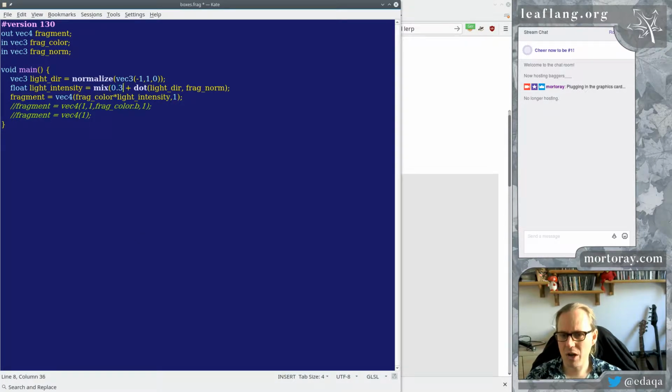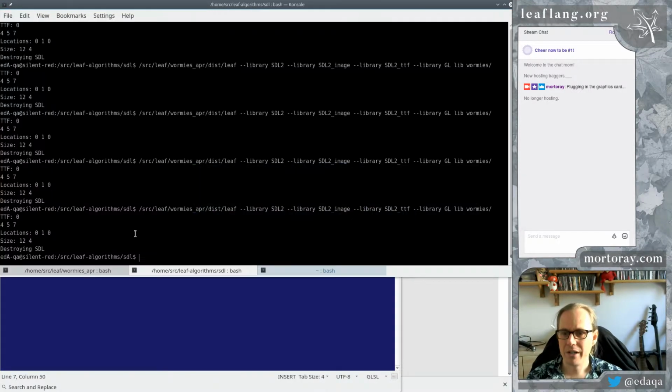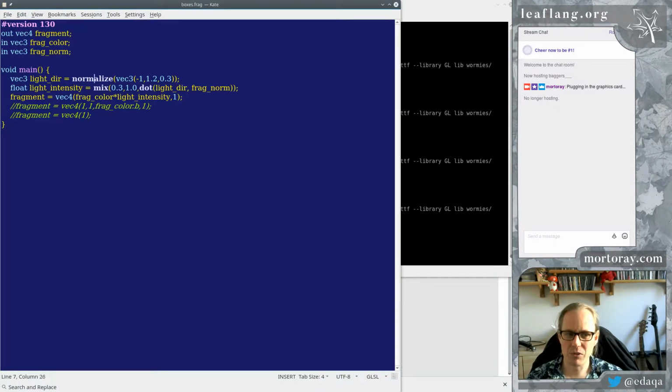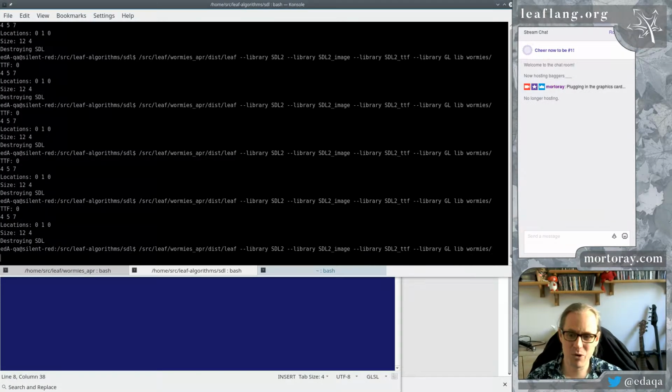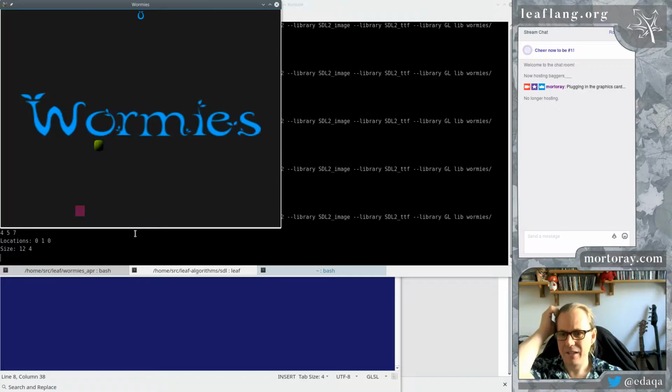So we're going to mix 0.3 with 1.0 and the dot value. So we range from 0.3 to 1 there. And let's make this come from slightly more overhead, slightly more in the Y direction. This is why I normalize it, so I don't have to worry about having the right value, because the dot trick here only works if it's normalized. If it's not normalized, this doesn't actually give the right intensity. But since we don't care about the actual intensity anyways, alright, it's coming a bit from more overhead. You can see it's down there in the dot.